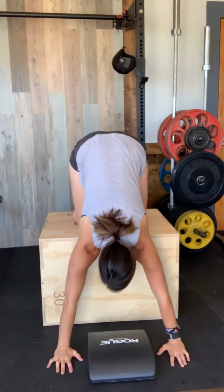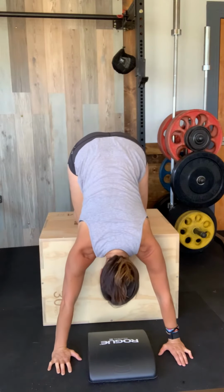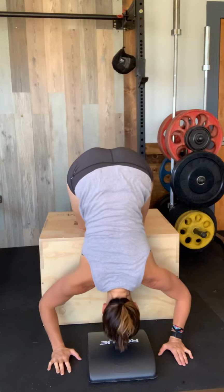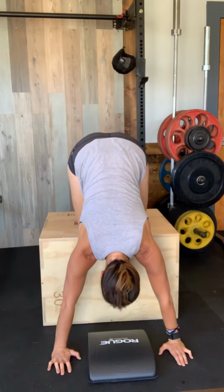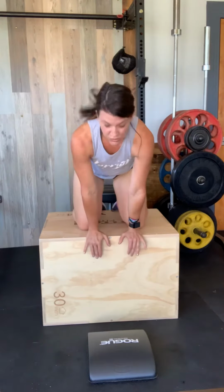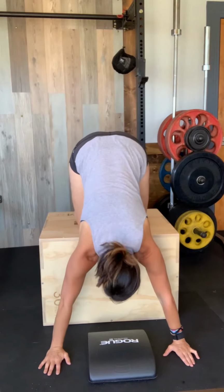So just make sure you're in a good position. You're thinking about shoulders down and back, and you're dropping down. And same thing when you're down, pushing back up. So you can do a series of 10 second lowering where you're counting the eccentric part.